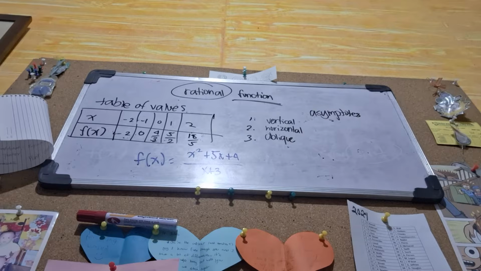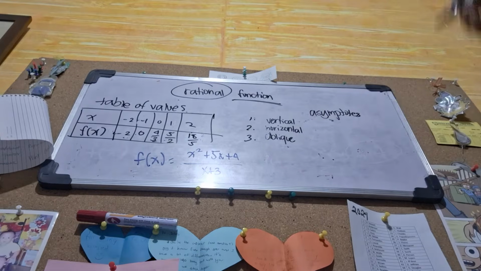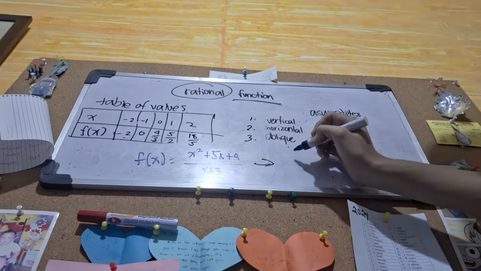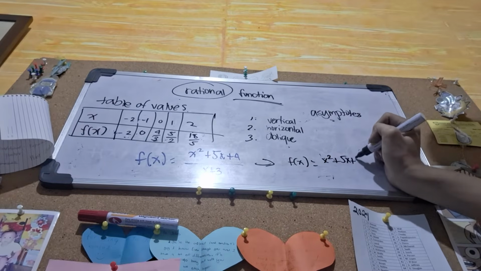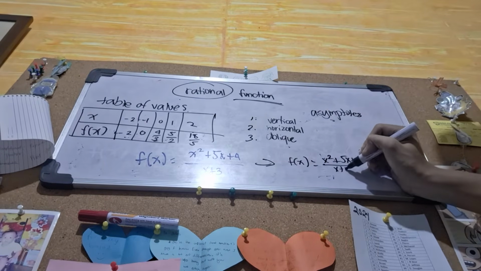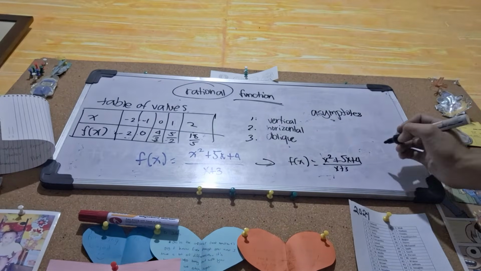So now let's go with the asymptotes. What's the very first one we have to do? Vertical one, right? Okay. So the first thing you have to do is just copy the function. Always copy the function first. That's the very, very first thing you have to do. Never forget to copy it.